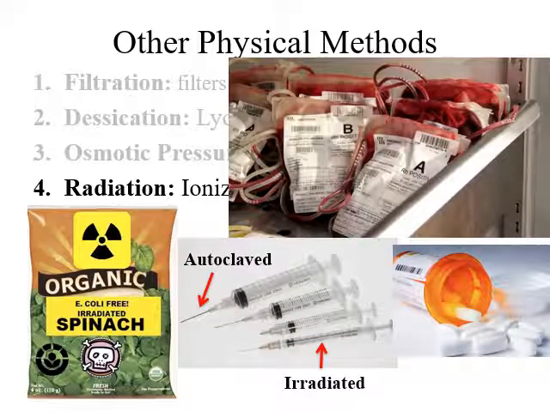You probably know that if you go to the hospital, sometimes you need to get blood. If you've had surgery and you lost blood as a result of the surgery, they have to transfuse you with blood. The blood has been irradiated in order to kill any bacteria or any living cells that are in there. That includes white blood cells. Right, so the white blood cells in the pouch of blood that they're putting into you are technically dead because they've been irradiated.